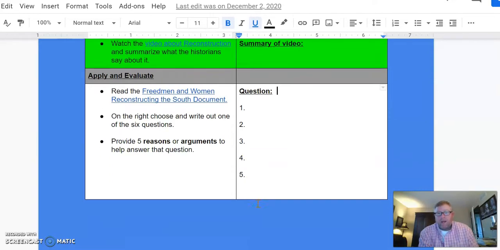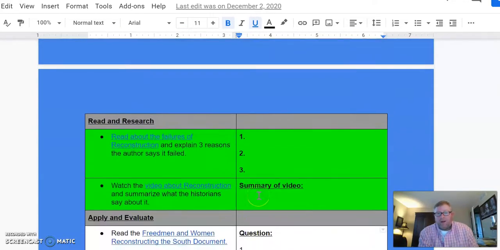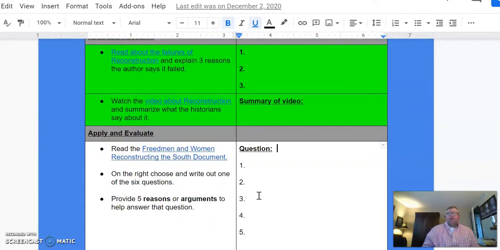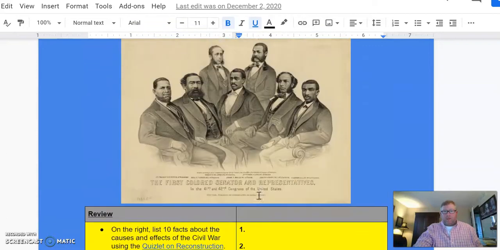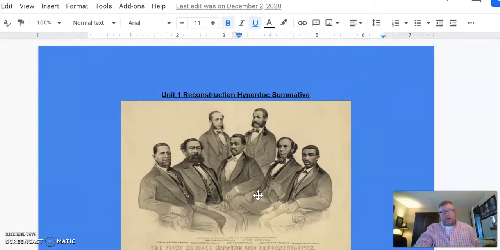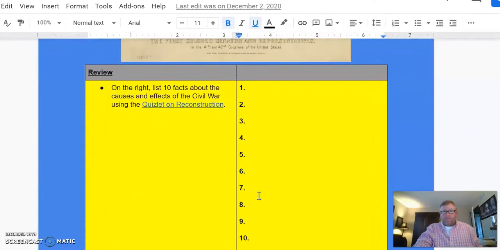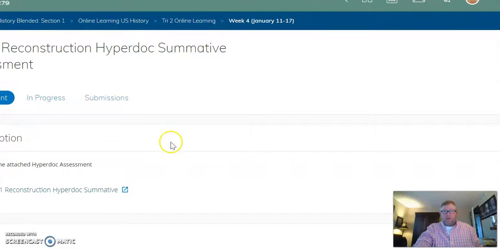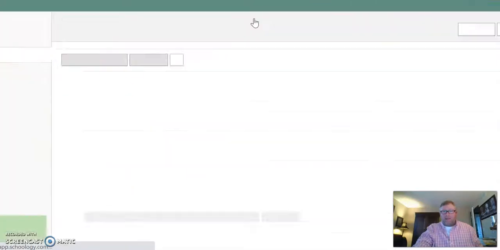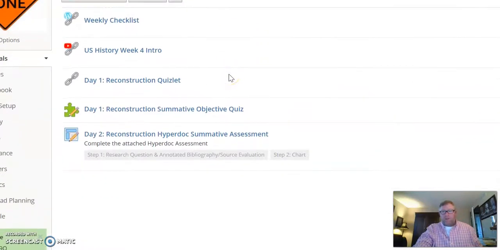So in order to get a 4, you have to do the yellow part, the green part, and the white part. And I'm going to go through this in class on day 2, either for those of you Tuesday or those in the evening periods on Thursday. All right, and this will be due by the end of the week. This will be what is required for your Friday attendance. This must be submitted in order to be marked present for Friday. Other than that, please make sure to check in on Friday in attendance or in office hours if you have any questions, or obviously if you're in the Google Meet on Thursday, you can go over it then as well.